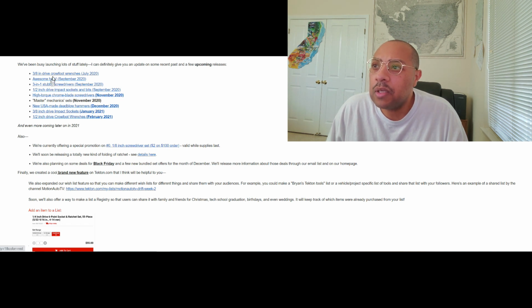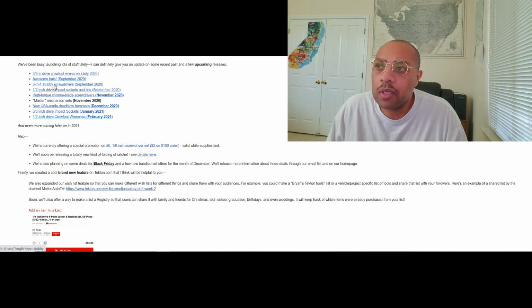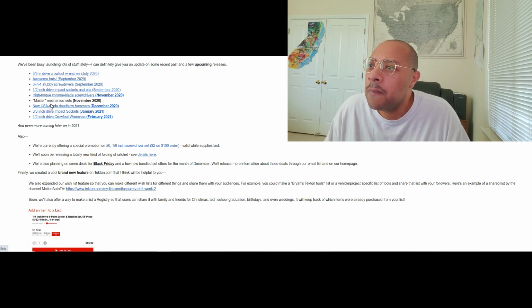So I've been checking out a lot of these new tools that came out, like the crow's foot, and with the little ratchet comes on, really nice. And they have the hats. So they got more gear you can buy. So the 3-in-1 stubby screwdriver came out in September. So you guys probably know about this, the high torque chrome blade screwdriver. Those are the ones with the black handle on them, usually have that black oxide finish on it. So I assume they now have chrome blades on them, which is nice.